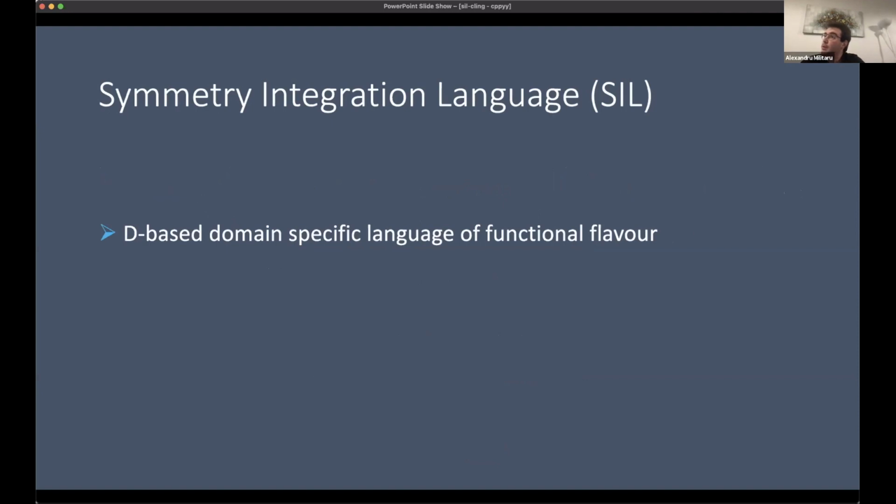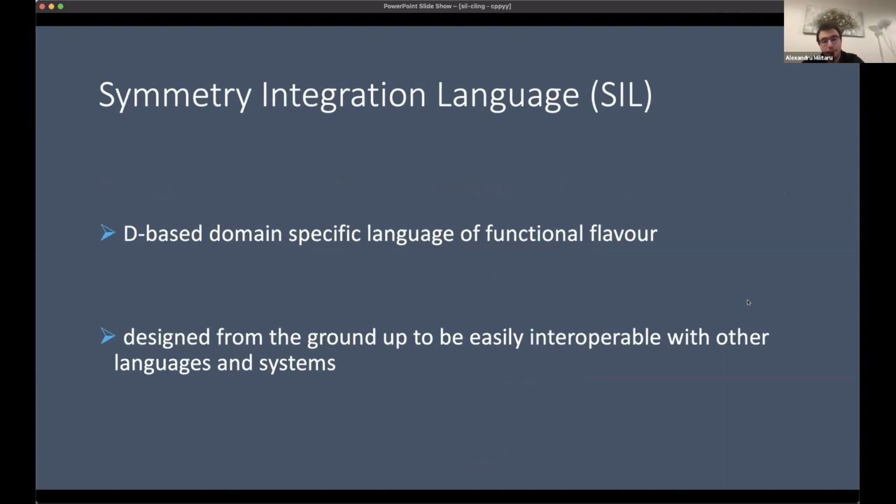To solve this problem, the language had to be designed from the ground up to be easily interoperable with other systems and languages. So we decided to implement it in D, which is a very plastic language and provides a static reflection mechanism that can be very useful for this kind of interoperability that we needed.